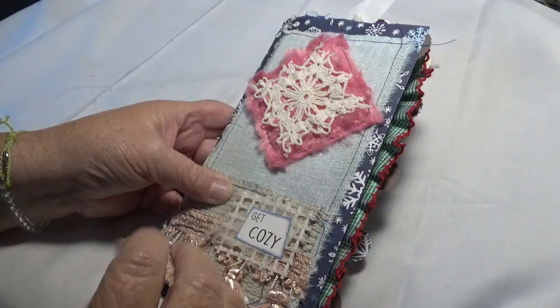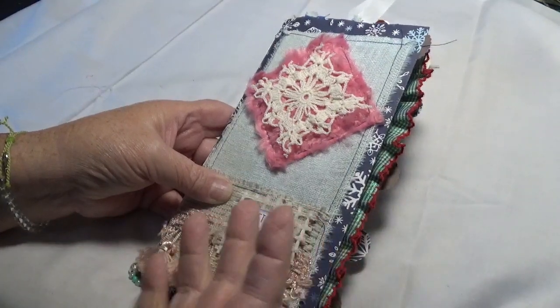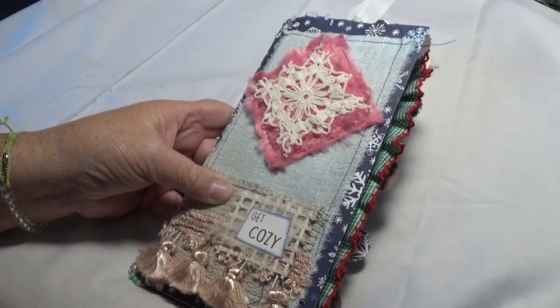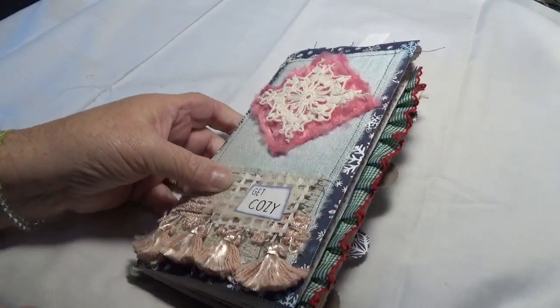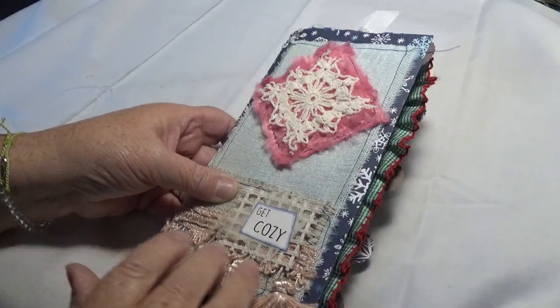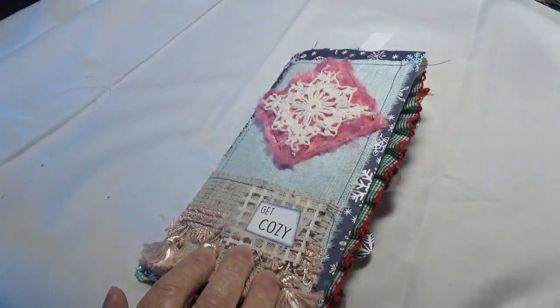And then she sends you a package of stuff, a huge package that I did not use all of and could still probably make another one out of. And then of course you can add your own stuff. It's monthly. It's not a subscription. It's kind of first come first served. She puts it on her YouTube, tells you when it's going to be for sale, and then you go and hopefully get one.